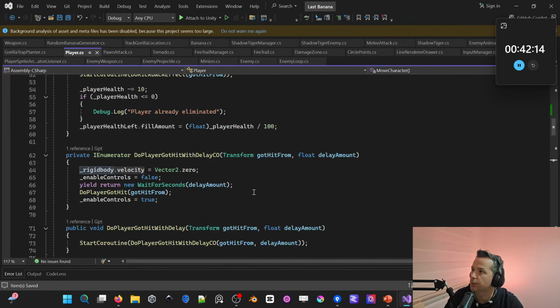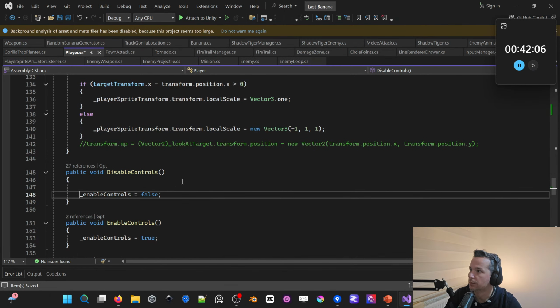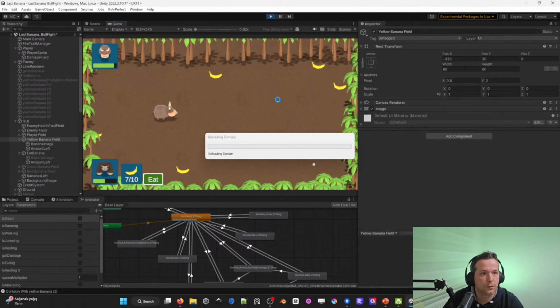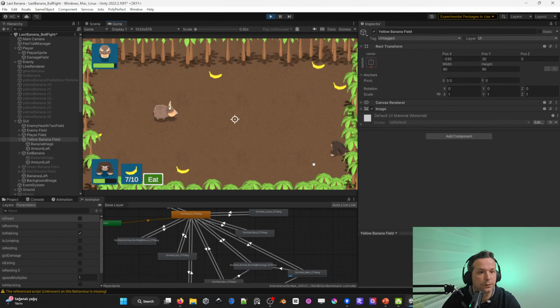So when I disable the controls, I also want to set the enable controls to false and get the rigid body velocity and set this to vector 0. And let's see that if I would like to get the effect that I wanted.